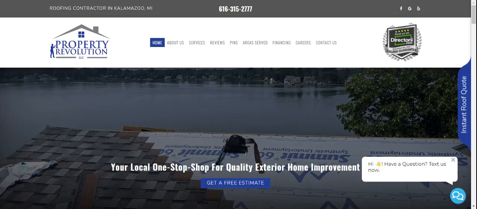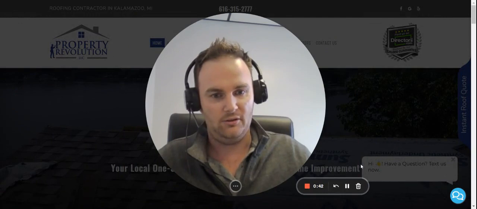Just want to take a minute to show how to use our roof estimate tool on our website. We're really excited about this. This tool gives people the ability to go to our website and get a roof estimate within just a couple of minutes. So if you're a realtor and you have a transaction that's taking place and you need an estimate for negotiations, kind of considering a roof farther down the road, or you want to get an idea of what a roof costs without having a salesperson come to your home, we have a tool where you can do that right on our website in a matter of just a few minutes. So we're going to take a look here and show how that works.